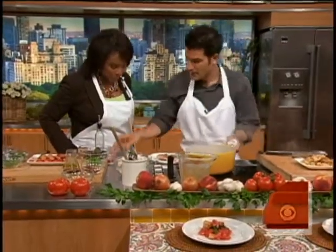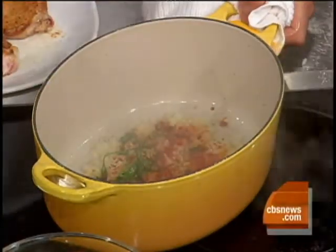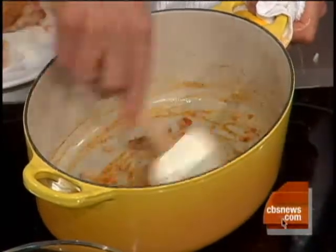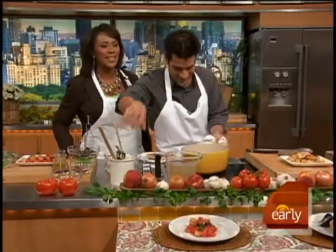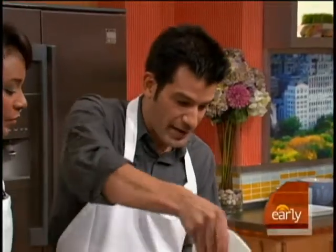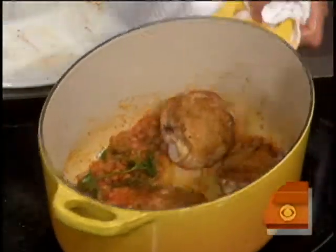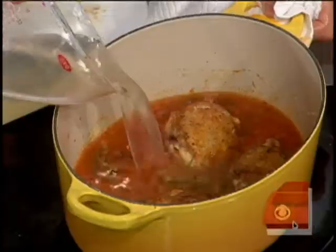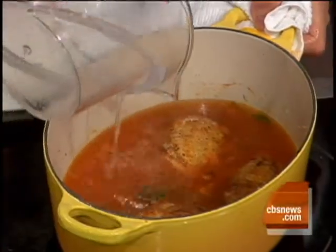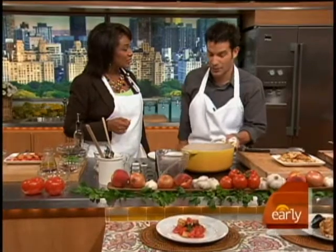So you get that cooked into a nice and translucent. To that, we're going to add the smoked paprika — this is the soul of the dish right here. Man, this smells so good. Just a little bit of garlic. Now we're going to add our chicken back in. Now we've got the spices in there, we can put the birds back. And now we've got a nice chicken stock. Is this a dish that your mom or your grandmother cooked? Mom, dad, my sister — this is what we ate almost every day. Three times a week was a rice dish, whether it was chicken, rabbit, some kind of fish, a lot of times with shrimp and mussels.